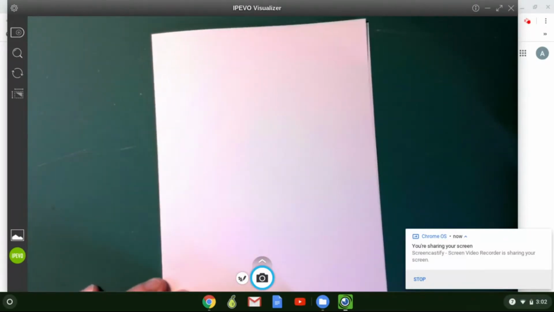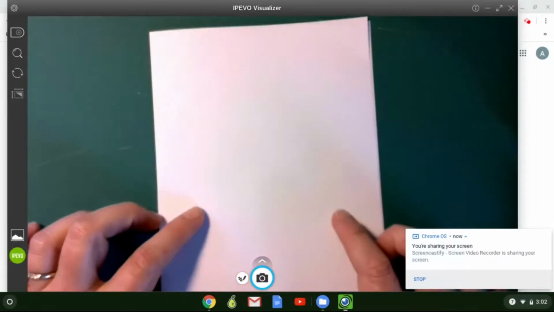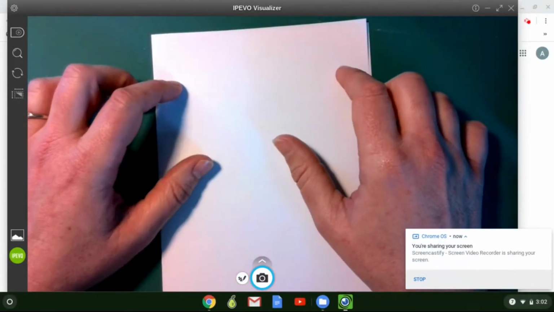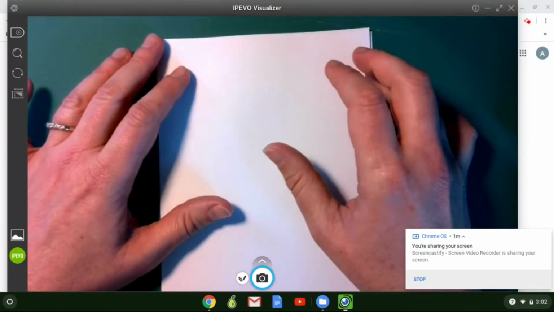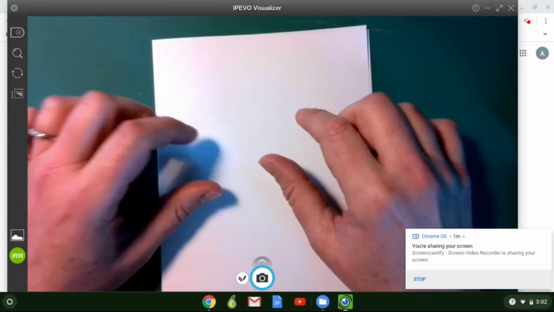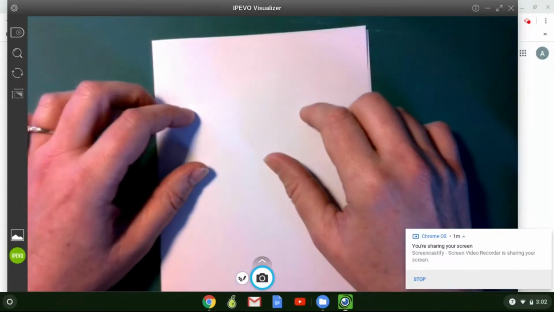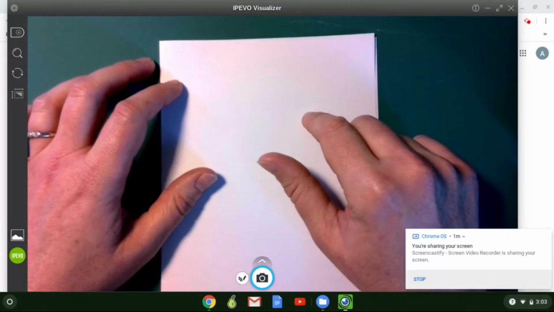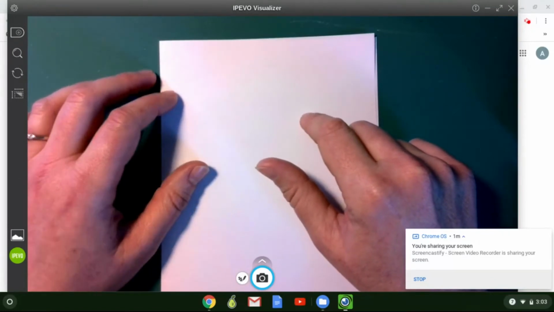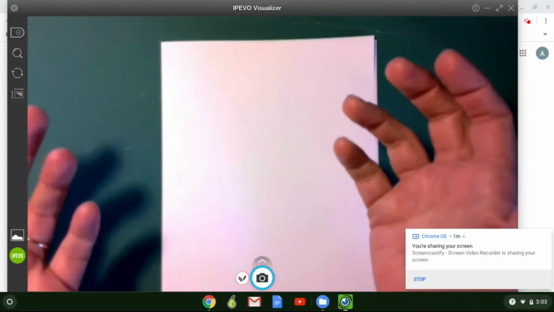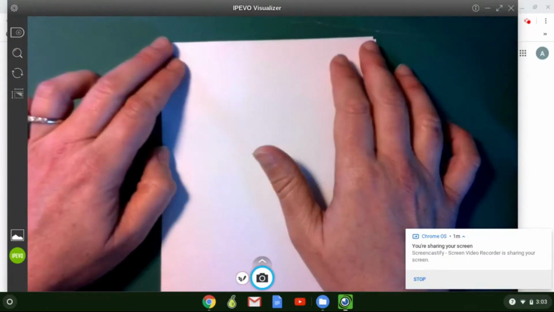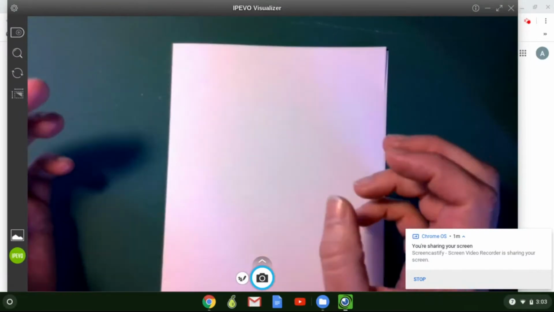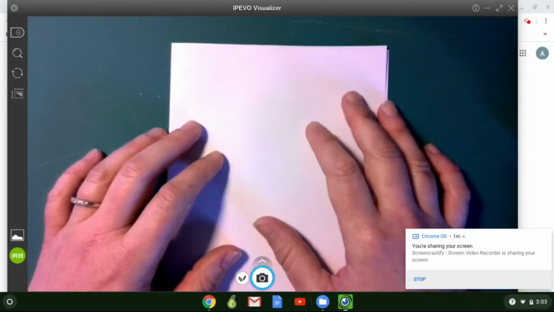But what you want to do today is cut out two butterflies. You're going to color one so it blends in as best you can with its background. And then the second one, you want it to really stand out. So think about camouflaging one butterfly and then making the other one really stand out, because then you want to invite a family member to come in and just tell them, look, I hid two butterflies. Can you find them? And you'll see which butterfly they find first. Can they find the one that you really camouflaged well?